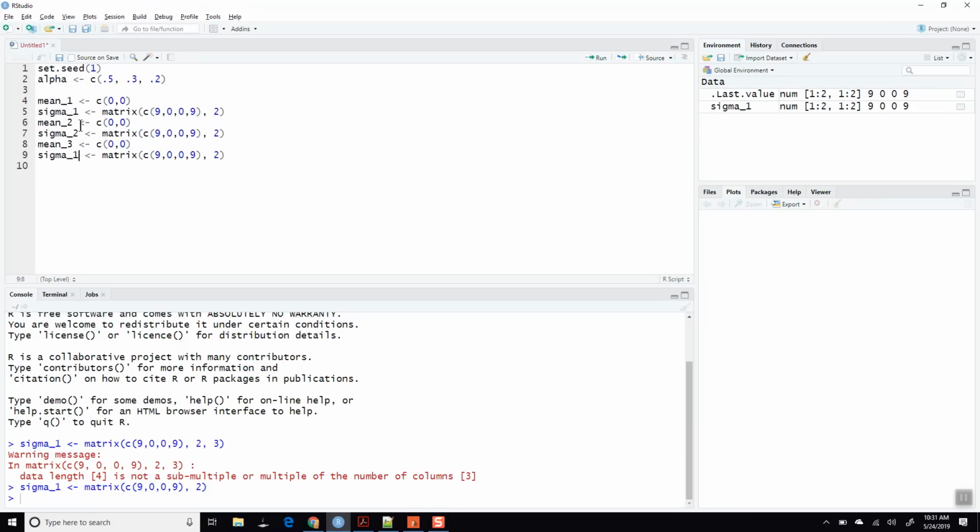and mean 3. Okay, and then I forgot what I said. I said 4, 4, and then sigma 2 is 1, 0.9, 0.9, and 1. And then mean 3 is -4, -4, and what did I say? 2, -1, -1, 2. I hope I don't run into any issues with these things. Okay, and then let's do library MVT norm.